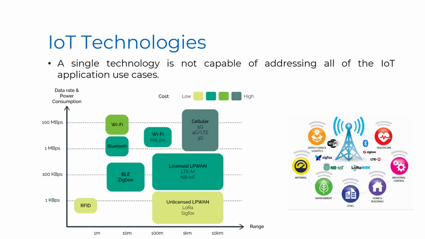You know, our mobile phones also we need to charge at least per day. That is because compared to these technologies, when we are using cellular technologies, it consumes more power than others. Here, we have licensed LPWAN and unlicensed LPWAN. LPWAN refers to low power wide area networks. So what is this licensed and unlicensed? Our radio frequency spectrum can be divided into two parts, licensed and unlicensed spectrum.